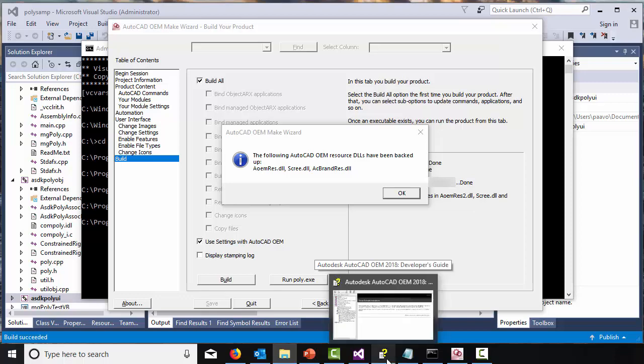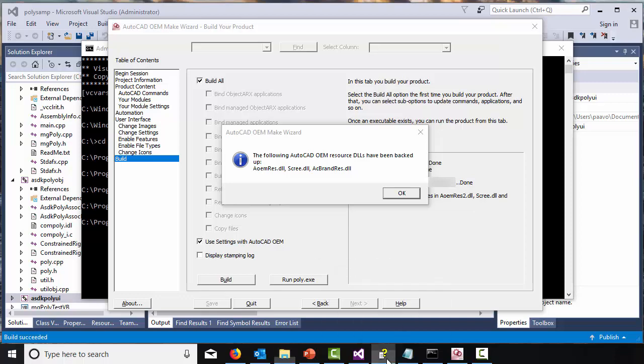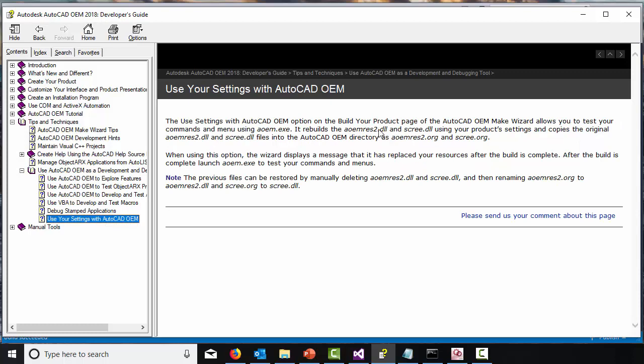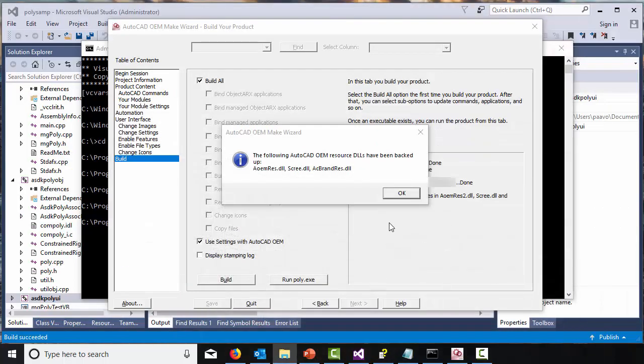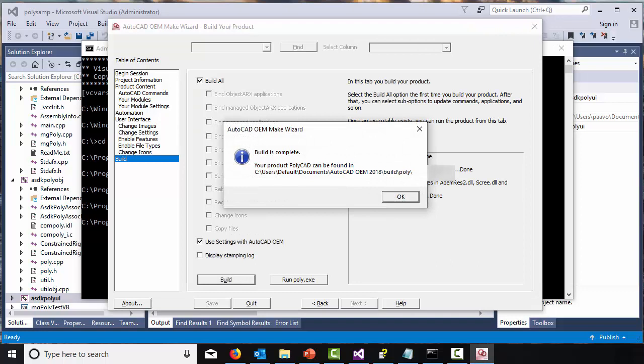The sound disappeared here for some reason, but what happens is that the Make Wizard alerts you about 3 DLLs that are backed up, and these need to be restored after doing the debug session. We'll see that later in this clip.